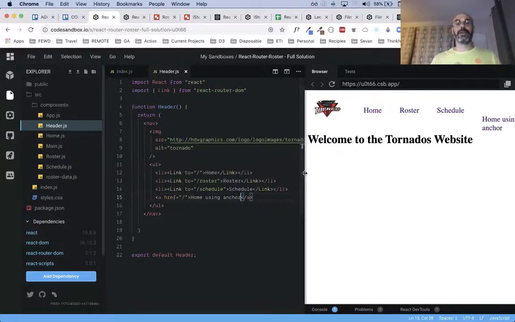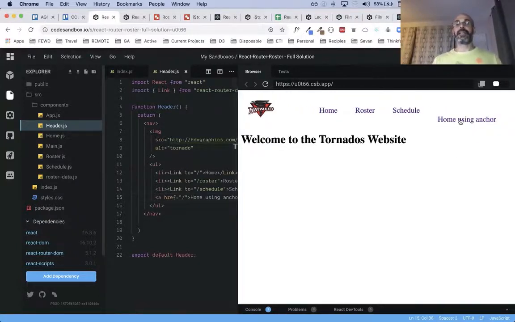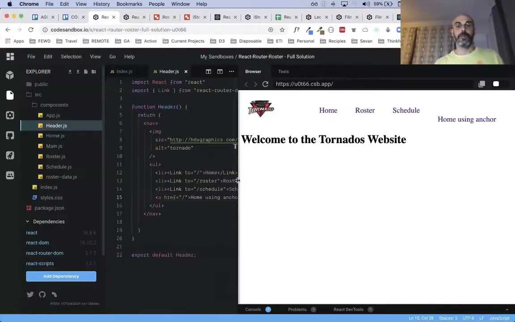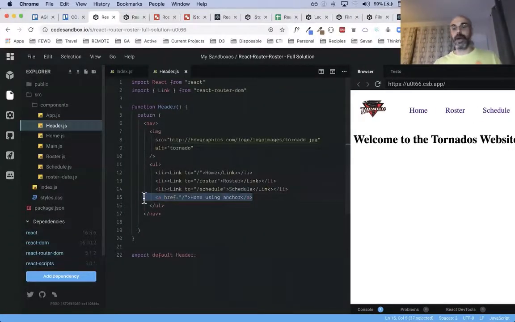I just want you to see something on the page. If I have this and I click on it, I'm going to go here and click on it. The page refreshes. It takes me home. So if I'm at roster and I click on this, the page refreshes, I go back home. But if I click on this, I don't get a page refresh, okay? That's first and foremost. So I'm going to remove this, we don't need this. Just wanted to demo that.